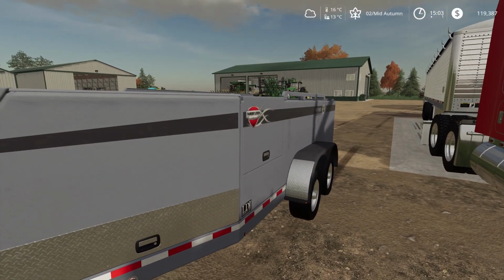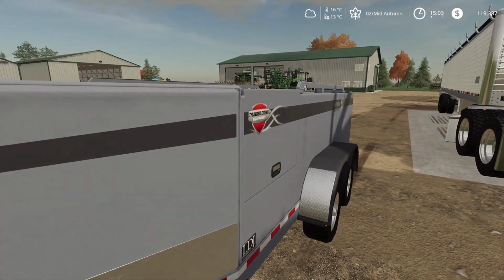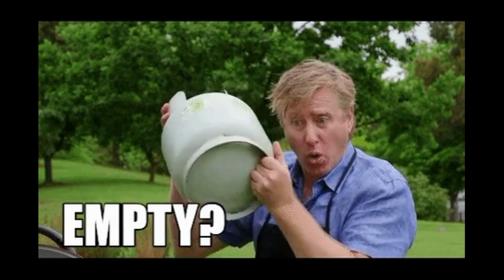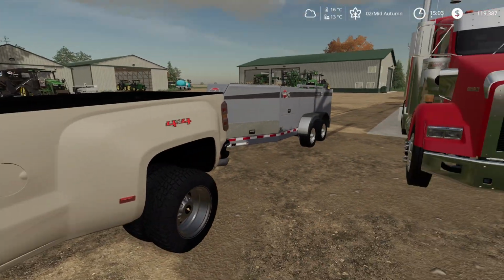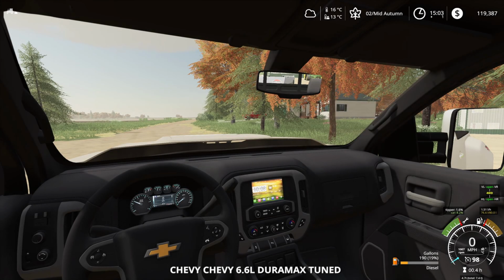Well, guys, it says it's empty, but I can still pump fuel out of it, so there's still a little bit left in there. Oh, well. That's fine, I suppose. Not much we can do about that. Anyways, I'm gonna go take this back. We'll take it over to the shop, get rid of it, and move on with our day.